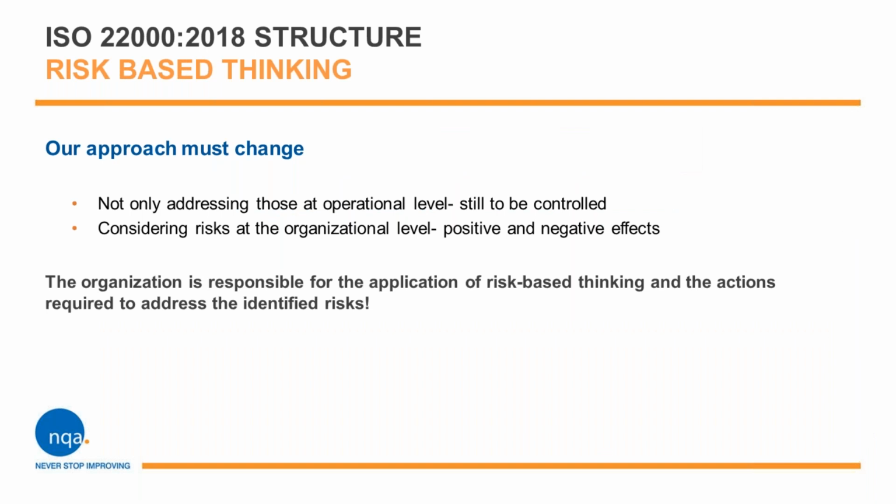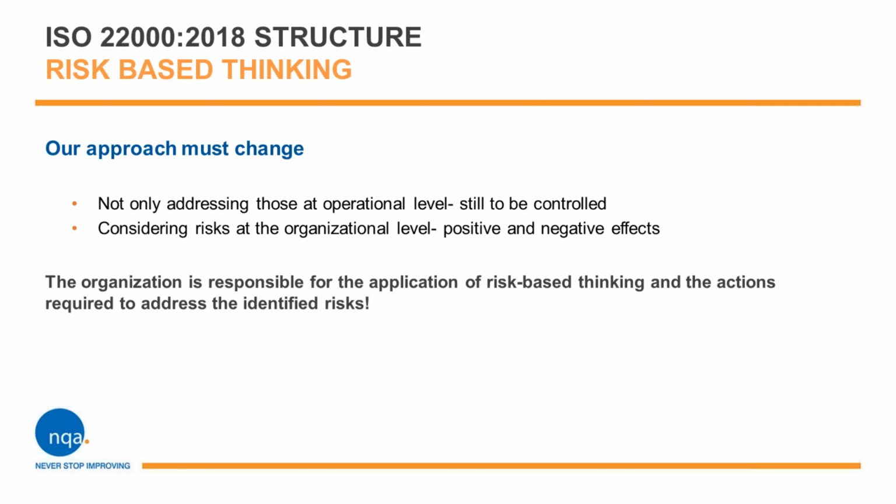So obviously our approach must change. Risk-based thinking definitely must be addressed on these 2 levels. And what the standard says here is that every time we consider new processes, new controls, or changes in our food safety management system, we really need to consider risk in decision making. So there is a new perspective when thinking on risk that we were not used to before.